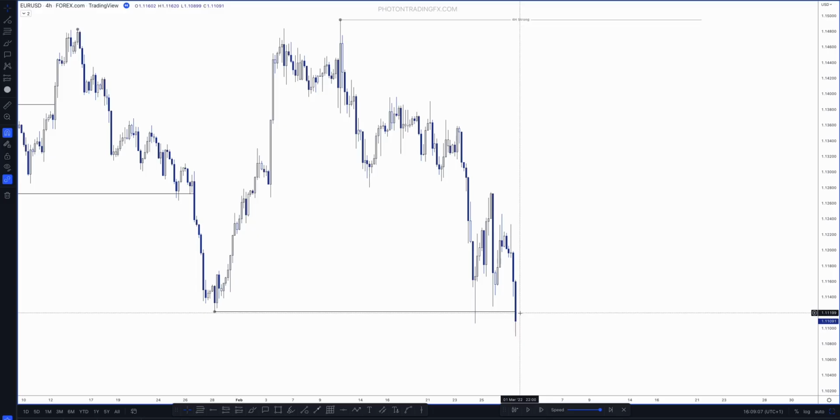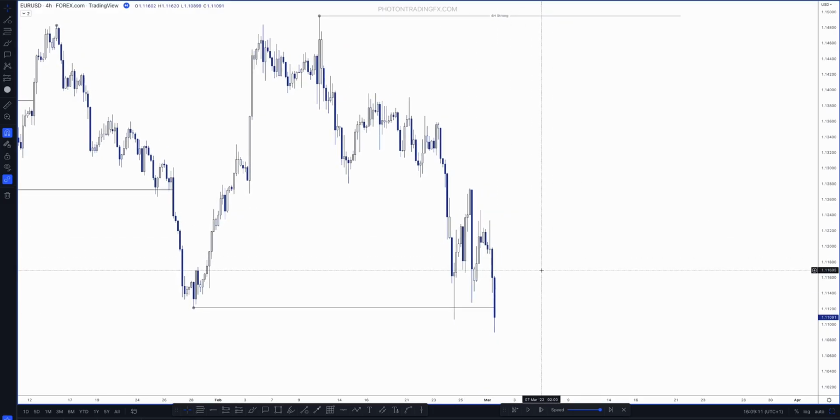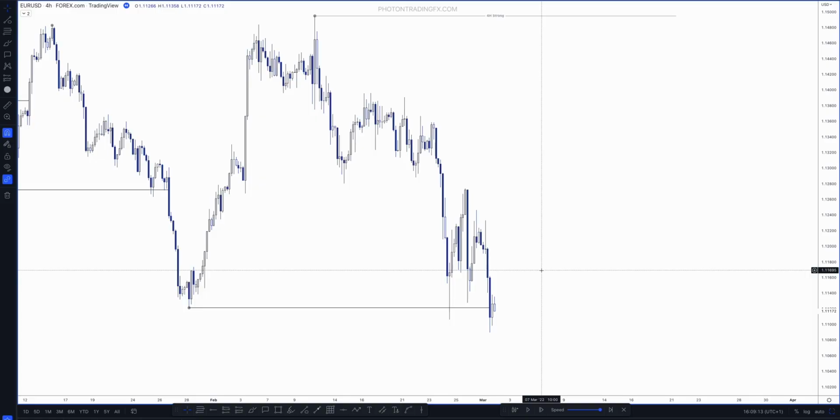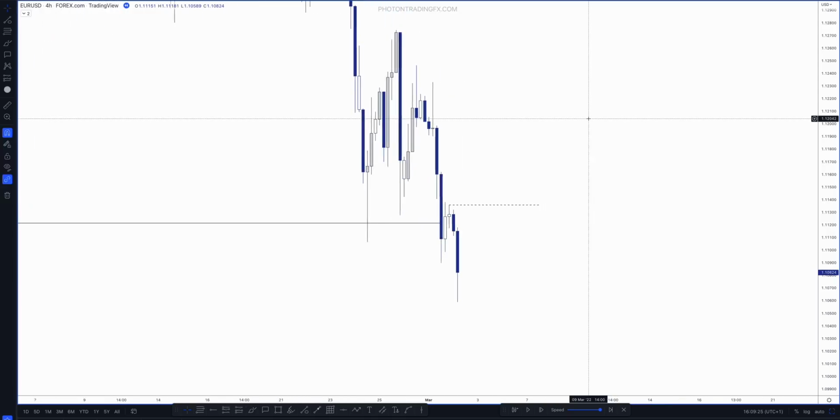So we have had the swing break of structure. What do we expect after a swing break of structure? We expect a swing pullback, okay? So the first little sign we can look for at least is a change of character. So we've had a bit of a fractal pullback and we've continued to the downside. So what I'm going to do in this instance is use a dashed line to represent where the CHoCH would have to occur for it to be in that instance, okay? So we can see that was the fractal pullback.